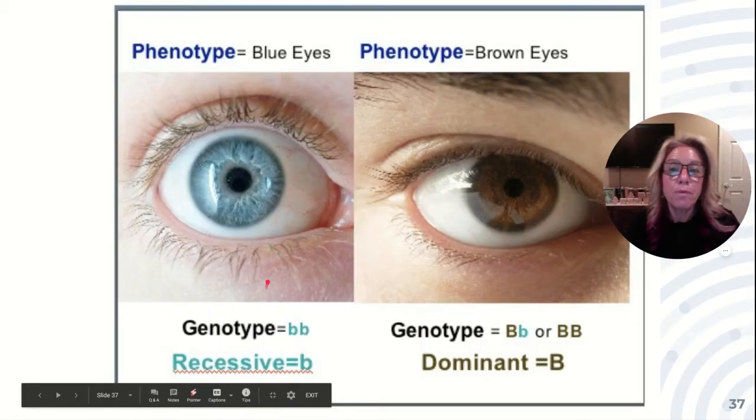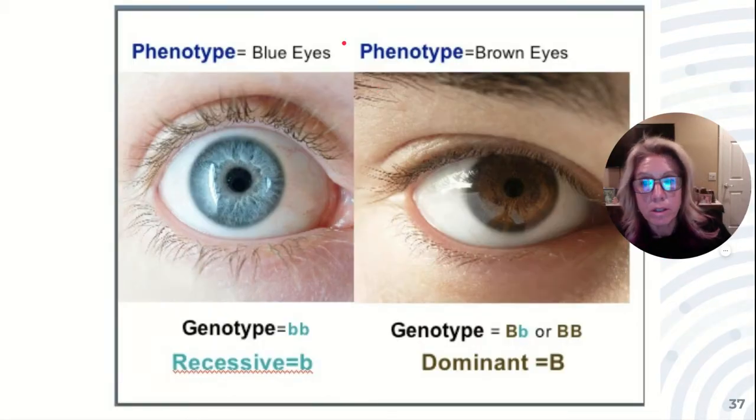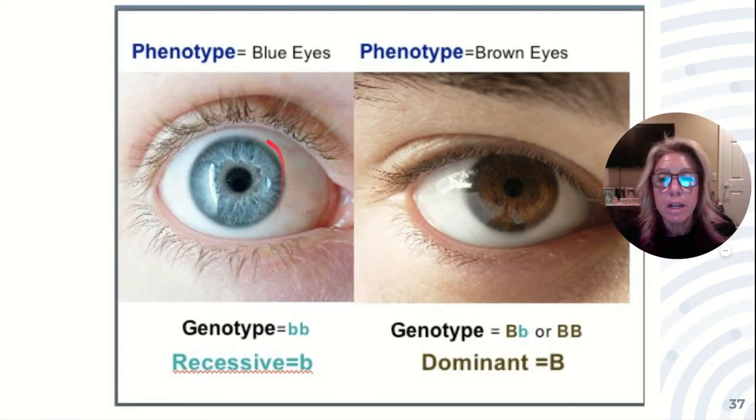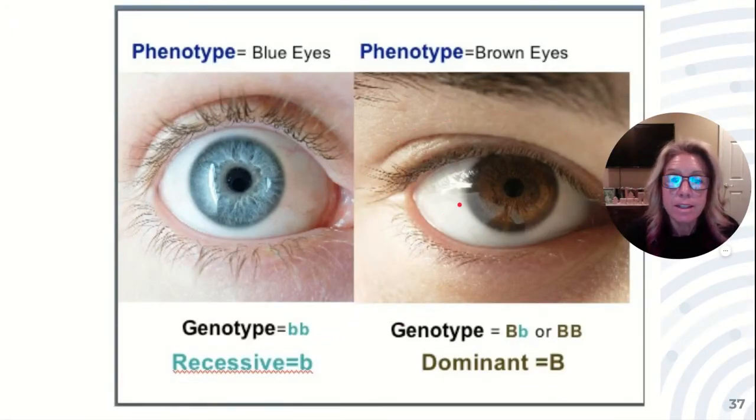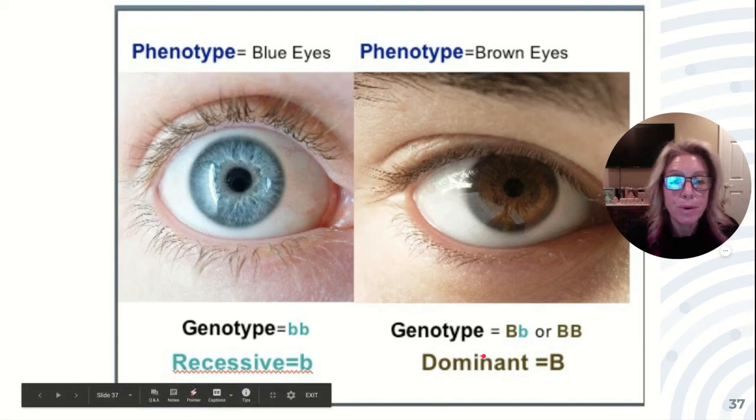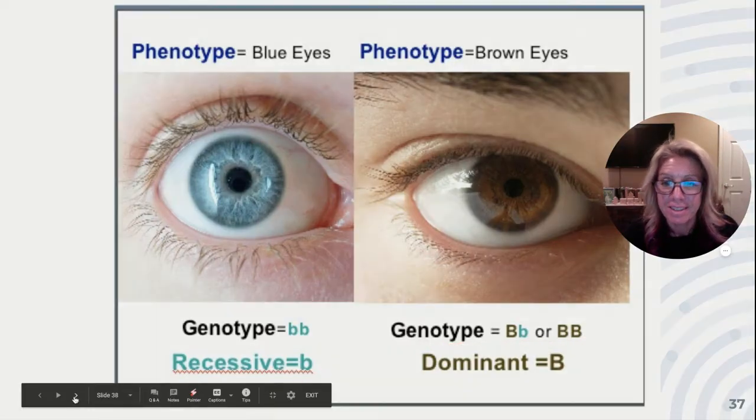All right, so phenotype again is what it looks like. So the phenotype here is blue eyes. I know what the genotype is going to be because the only way you can get that genotype is with 2 little b's. Brown eyes is dominant. This brown-eyed person, I do not know if they are big B, little b brown eyes, a heterozygote. Another name for that would be hybrid. Or are they homozygous for brown eyes, 2 big B's?